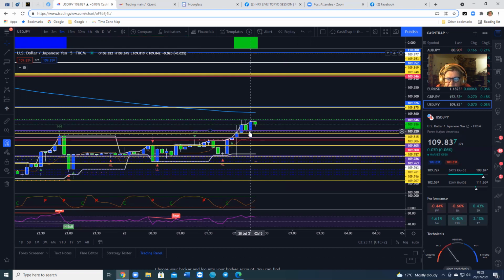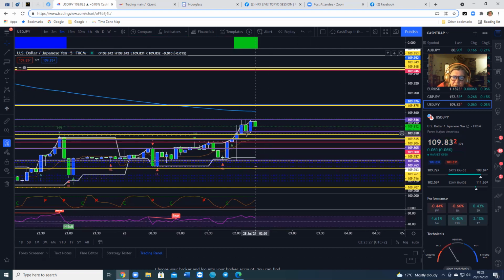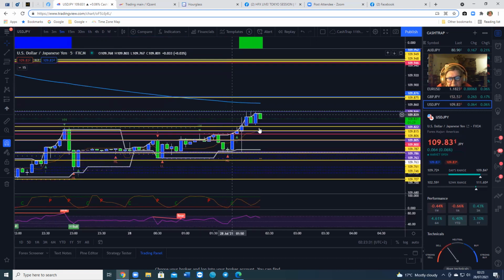Now there isn't much of a wick on there, but it could have been because price chose to dip down. Say that wick was lower, price chose to dip down to 816. In other words, it didn't take the 15-minute level, it took the yellow hourly level. That's all that's happening. So the people that say these things, they're just showing that they haven't learned to read the charts properly yet.